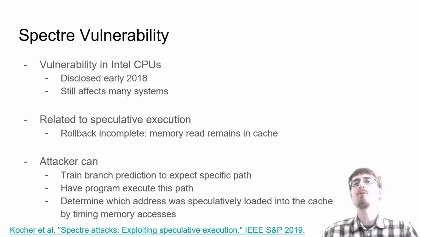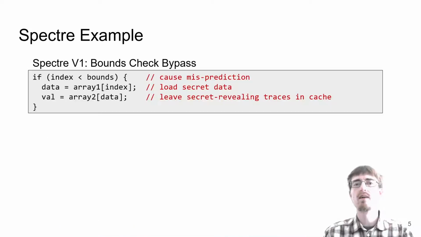The attacker can train the branch prediction to expect a certain path to make the CPU mispredict the path. The CPU will execute the program and will speculatively execute the path designated by the attacker as the most likely path. And next, the attacker can determine, using timing of memory accesses, which memory was actually accessed along the speculative path. Now, in certain cases, this allows the attacker to derive hidden information from the execution. This is a typical example of a Spectre gadget. Now, there are multiple versions of Spectre, and they relate to the kind of cache that you're corrupting.